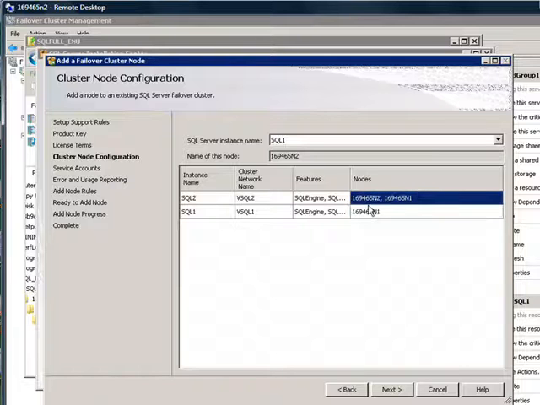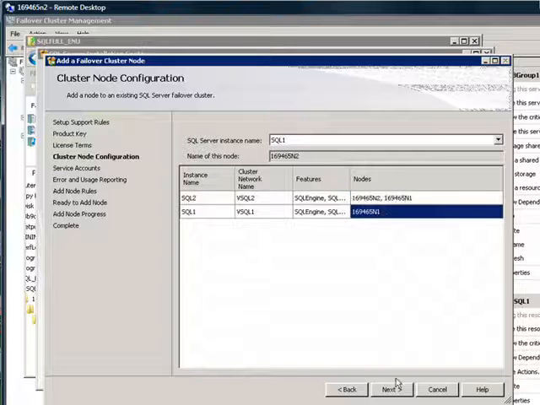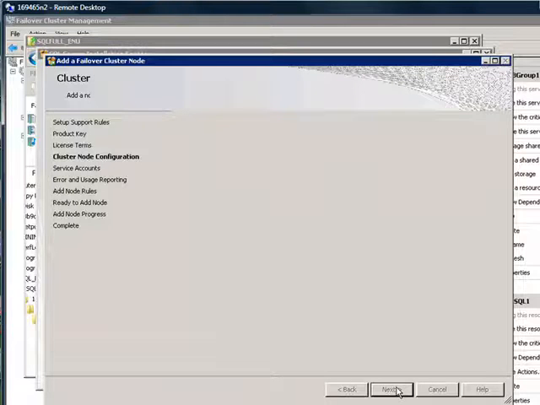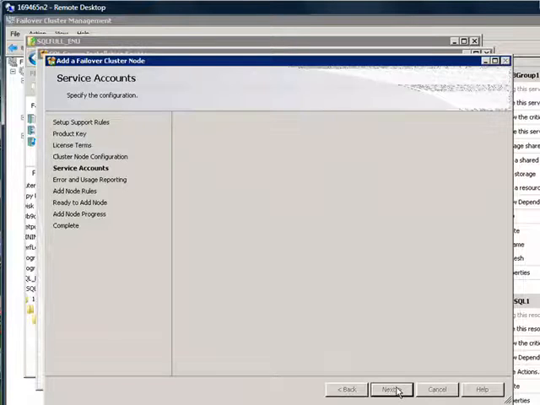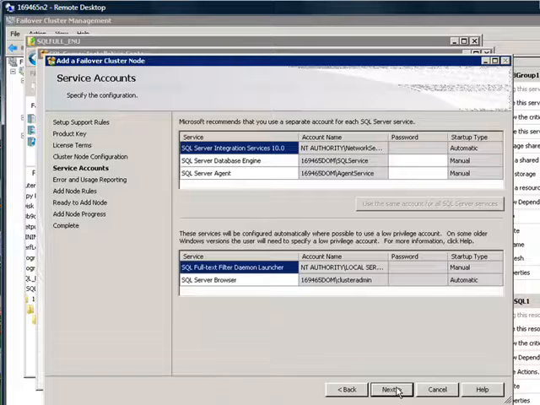As you note here, SQL 1 only exists on node N1, whereas SQL 2 has been previously installed on both nodes, node N1 and node N2. In this example, we're going to add this current node N2 to SQL Server cluster instance SQL 1. And you have the SQL Server instance name SQL 1 selected in the drop-down.